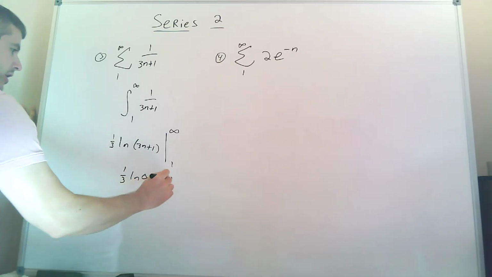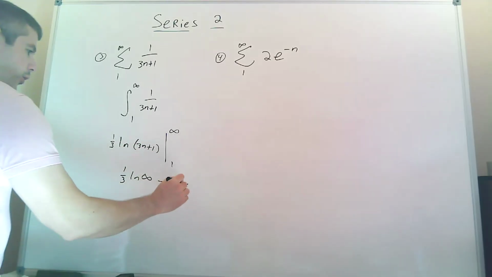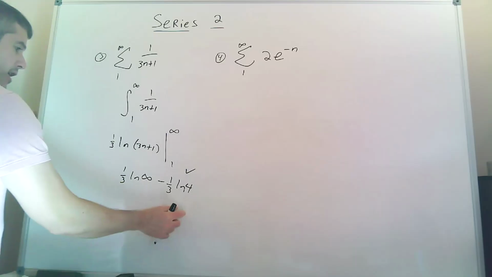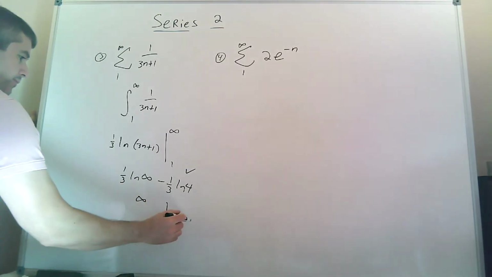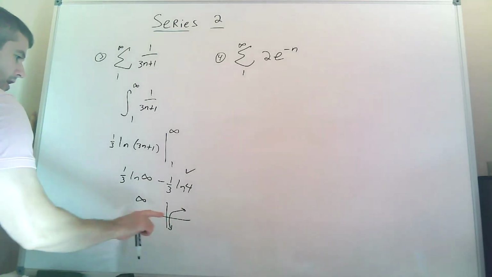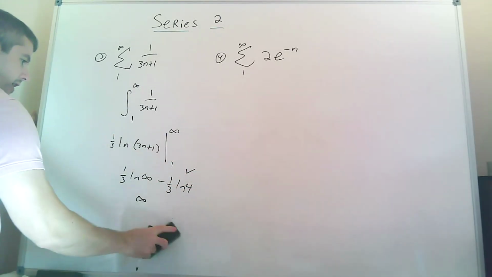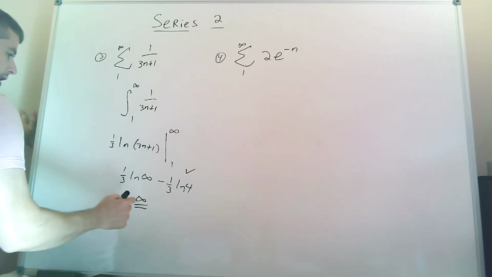So cut to the chase. Over here, you're going to get ln of 3 times 1 plus 1, which is 4. This is fine. I have no idea what ln 4 is, but I know it's a finite number. This is not, however, right? You should never, ever remember this graph, but ln looks kind of like that. It grows larger and larger and larger as you approach infinity. So ln of infinity is infinite. So this right there kills the whole integral.